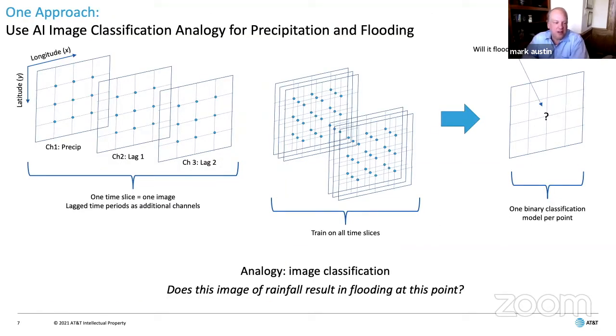So we got the team together. We started thinking about the problem. This is one way to look at it. On the left, the square area that I showed you on the previous slide was an actual area in North Carolina. And we said, well, that's 2D, and if I think about time, time is how often it rains over every single day. That looks almost like an image type problem, right? So you could think of each one of those slices as a different time. You have all of these points where rain could fall, and ultimately you're trying to predict the flooding at any given point.